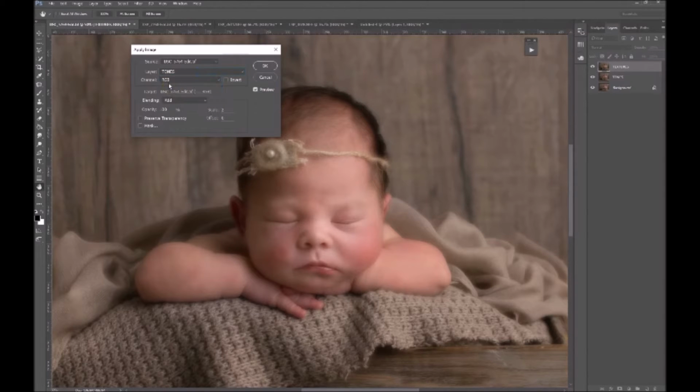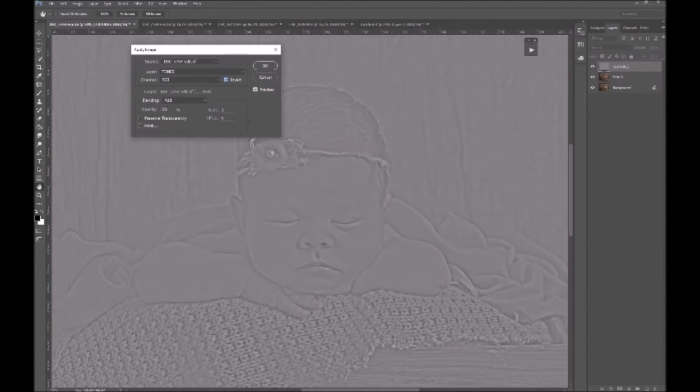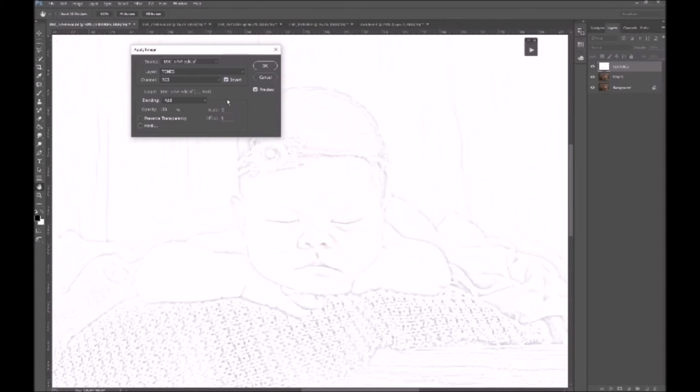Channel RGB, yes, you want to select RGB. Leave the others, unless for some reason you have anything that is transparent that you want to keep transparent, and select transparency. But no, you want RGB. You want it to invert, and as you can see here, I'm going to put that down to 1 because that's where it will be when you start. As you can see here, the image will go white. Unless you have other settings, your image will go white.